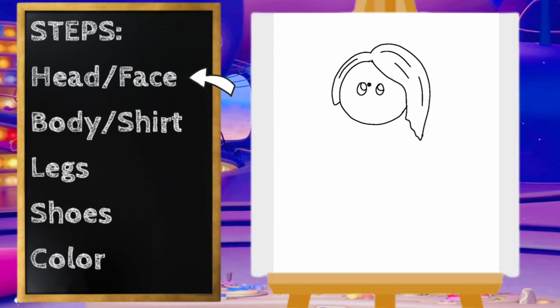And Sadness has large glasses, so let's draw her glasses. I'm going to start right about here. We're going to draw a big circle going around her eyes. All right, and now we're going to draw a circle on the inside.